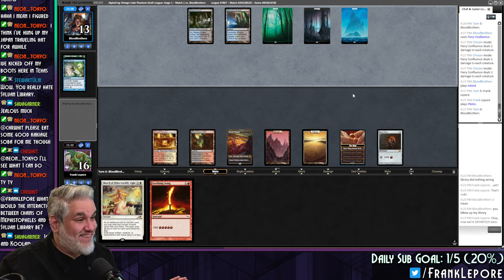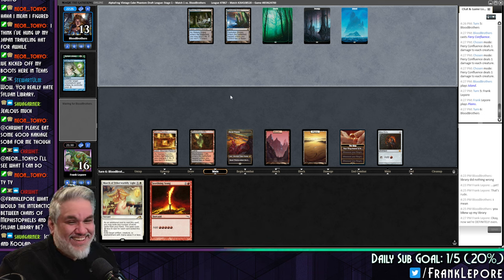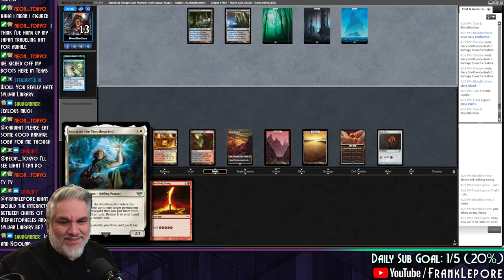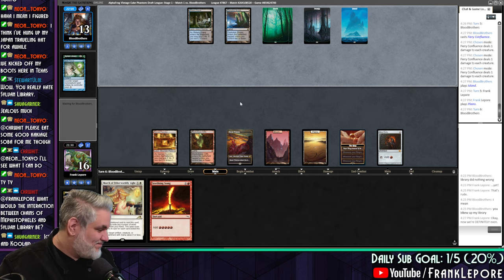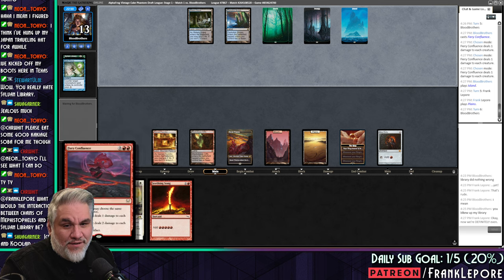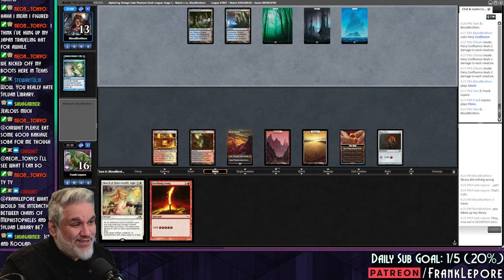Okay, now we're definitely even. Like, that's not the same at all. Wow, that was... Well, that was sad. We lost a Fiery Confluence, a Monastery Mentor, a Stoneforge, a Samwise, and a token. To be fair, Samwise got us a card. Stoneforge got us a card. Fiery Confluence, we didn't really lose a card.